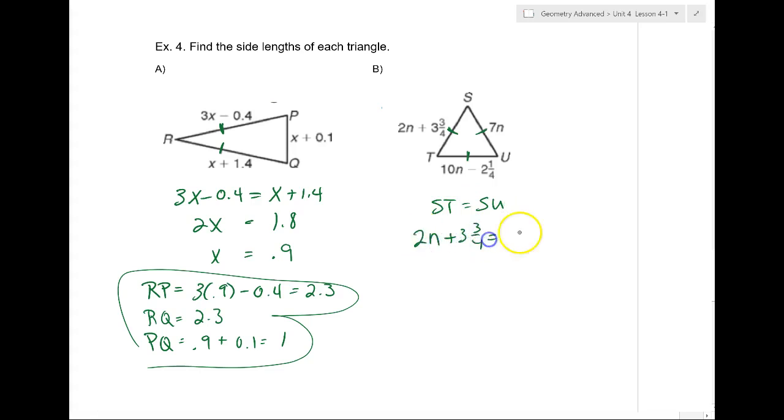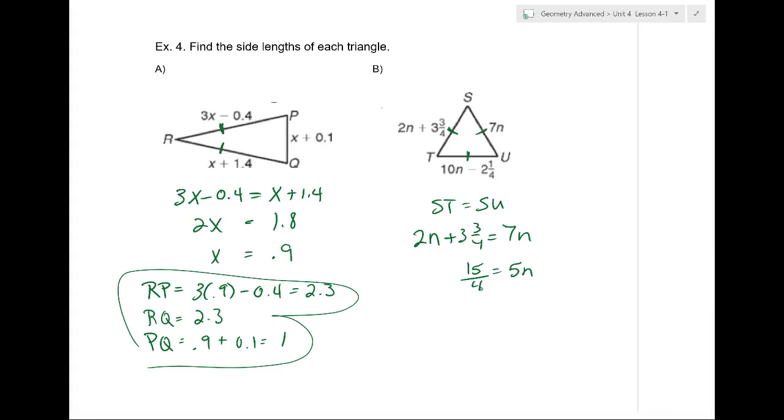You're not going to get rid of them in this problem. But at least I know I can do less with fractions on this one. Because if I do, I have 3 3/4 is equal to 5n right away. Now, when you know you're multiplying and dividing, is it a really good idea to leave it as a mixed number? No. Isn't it easy to make that an improper fraction? Isn't that going to be 15 over 4? Right? So it'd be 15 over 4. So remember that was 3 3/4. I just converted it into an improper fraction.